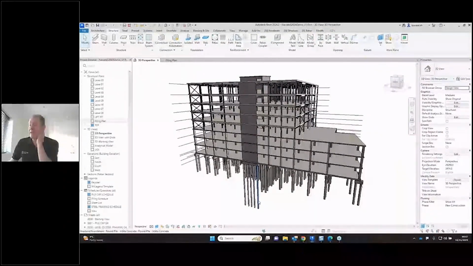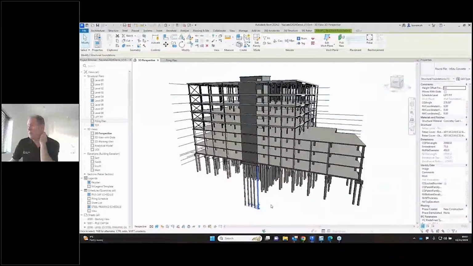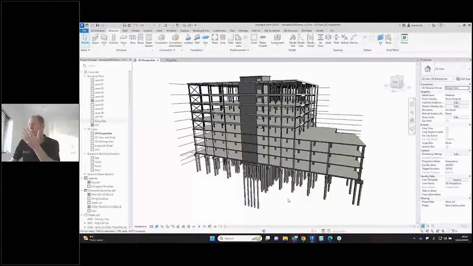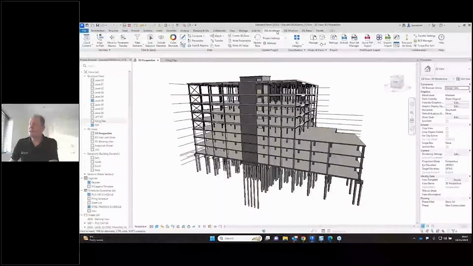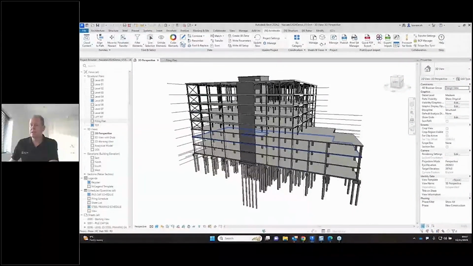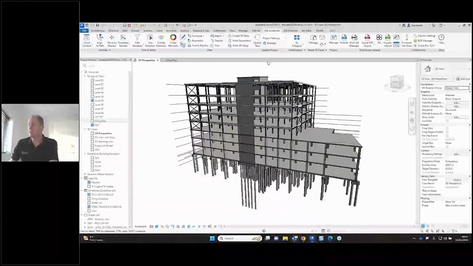Now, again, if you haven't got Naivate, this is literally a manual process. You would have to put a spot coordinate tag down on every single pile, which obviously would take some time. So what we're going to do here is use our Naivate Accelerate toolset to push coordinates directly into each of these families. So let's go into our Naivate configurator in here.